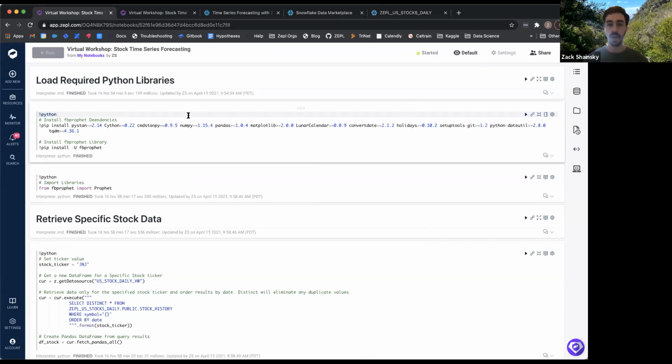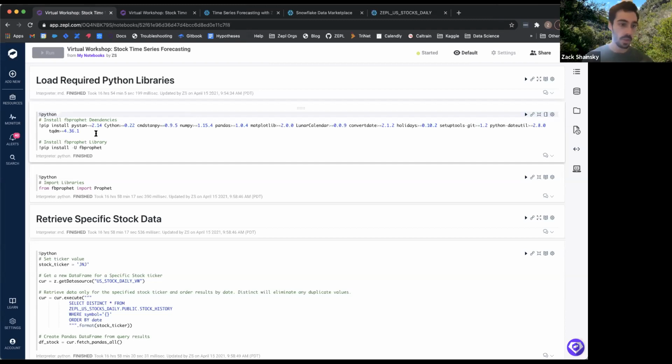Now, what powers the ability to run all of those different languages makes it really easy to take anyone's code and run it on top of the Zepl platform and bring all of the same libraries and versions to any notebook across Zepl.